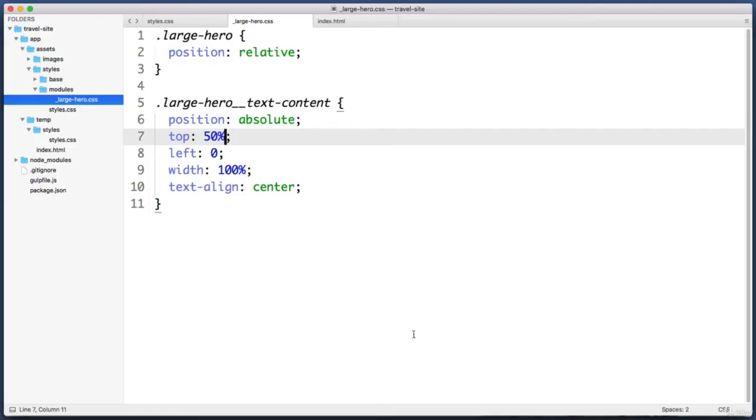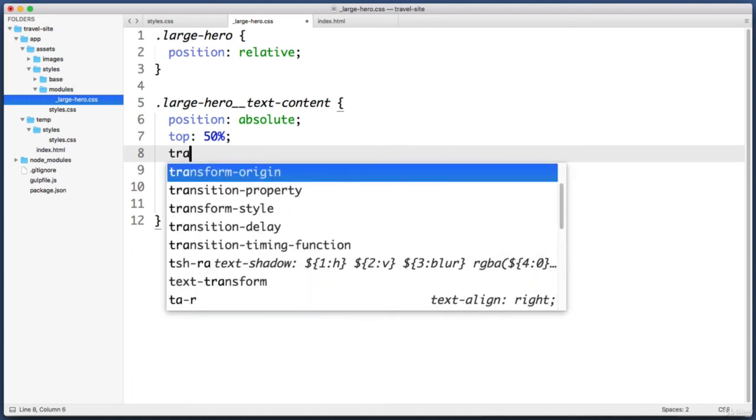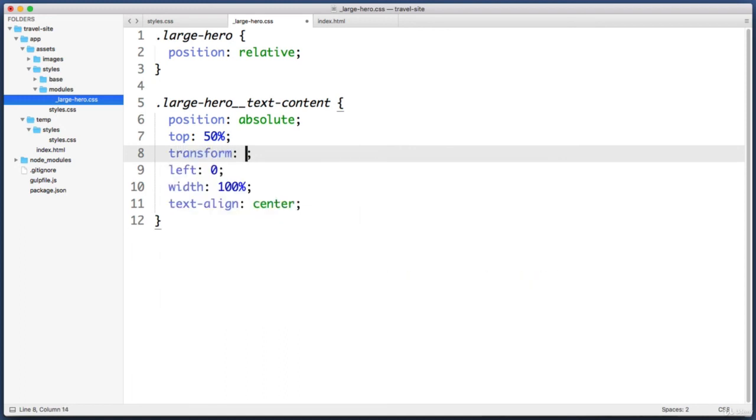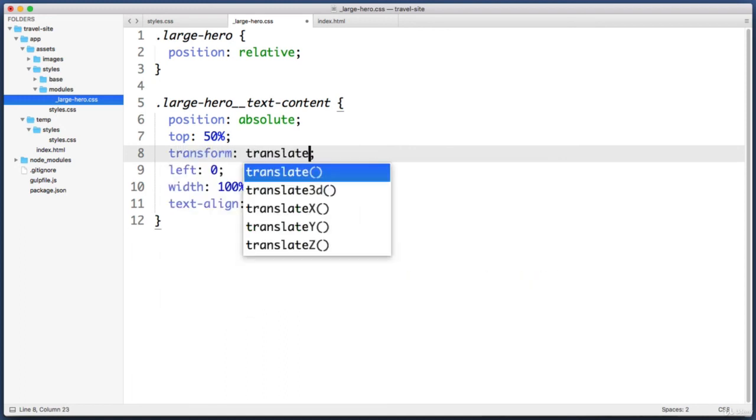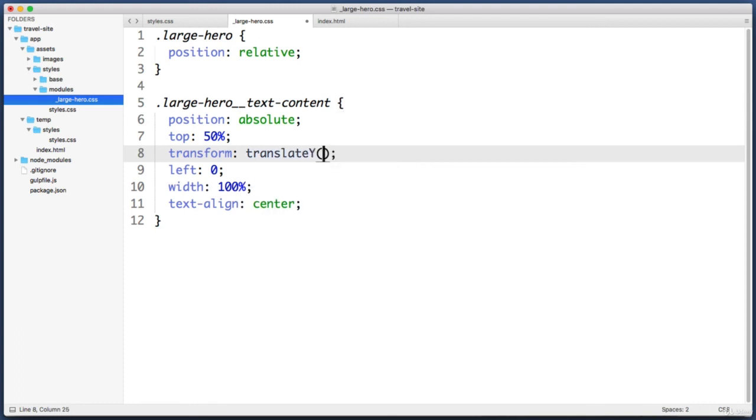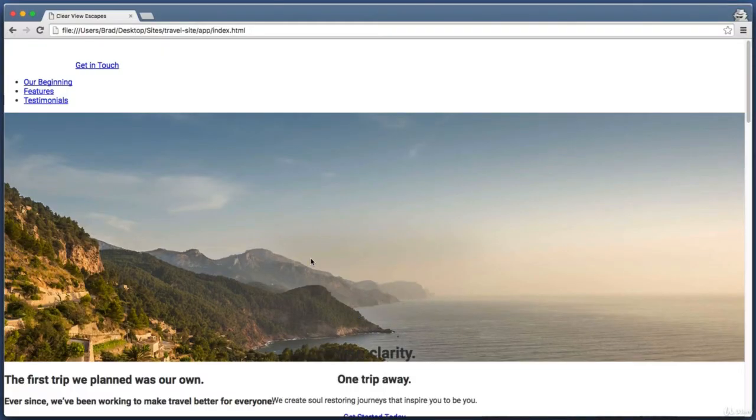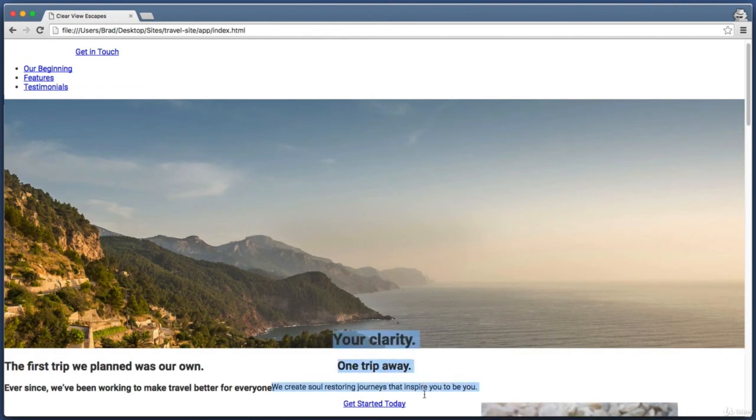So to do that, we can use a property named transform. And then we can leverage a function named translateY. This will let us position an element vertically relative to itself. So for example, if we say 100%, that will push the content down however tall the content is.